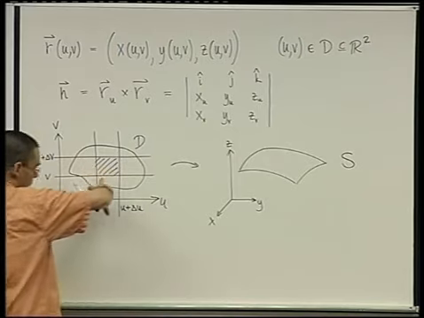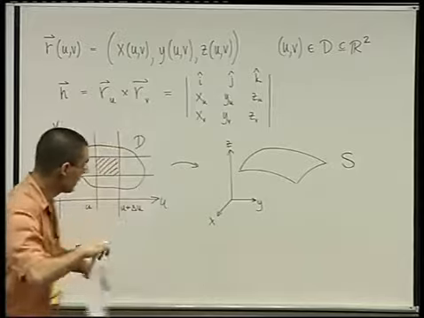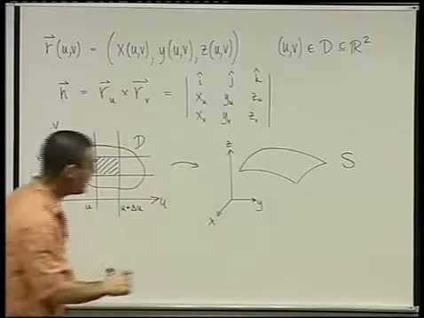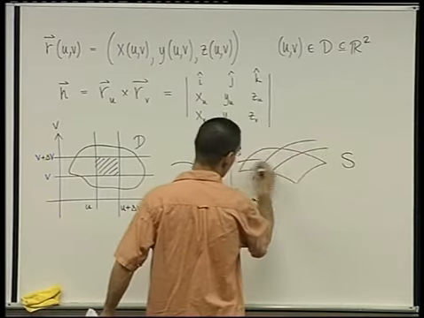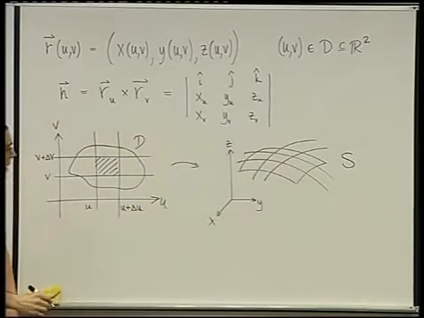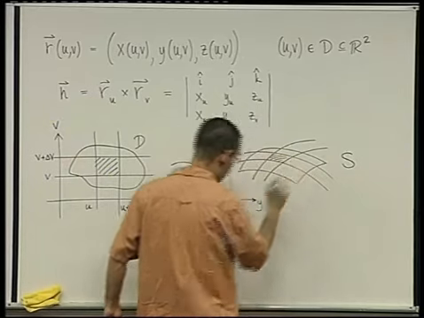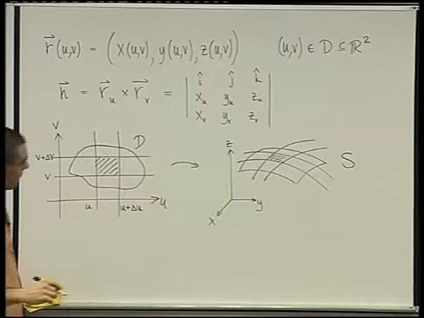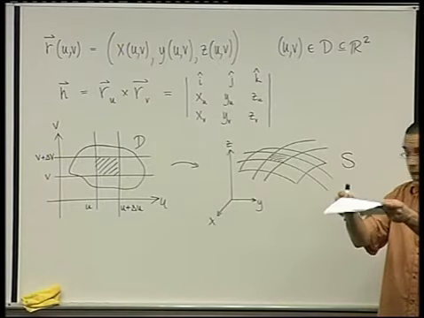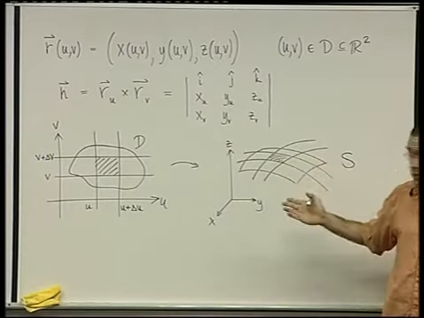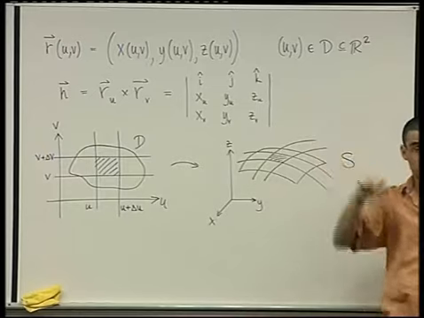How is this picture going to transform when we send the dough up into the air, when we do this parametrization process? Well, I'm going to get here some picture that looks like this. And this original rectangle is now going to be some shape up here. And it's no longer a rectangle. First of all, it's not flat. It's curved. And moreover, the lines aren't parallel anymore. They're not necessarily even straight lines, because everything was distorted when we sent it up into the air.